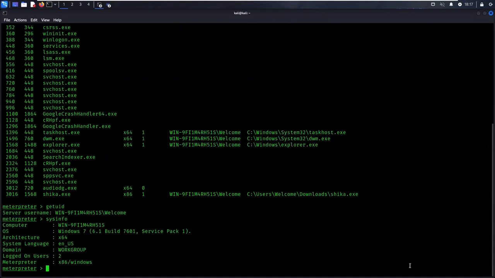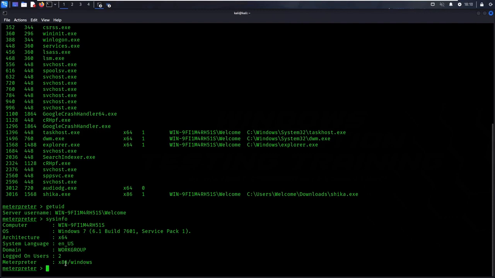See, why we perform the migration here is to change the architecture. Assume that our target system is 64-bit, and our payload is 32-bit.